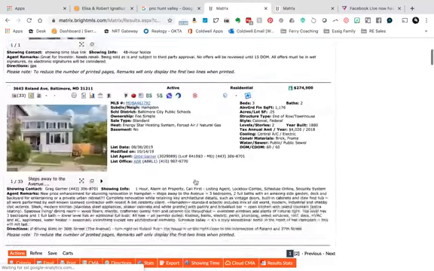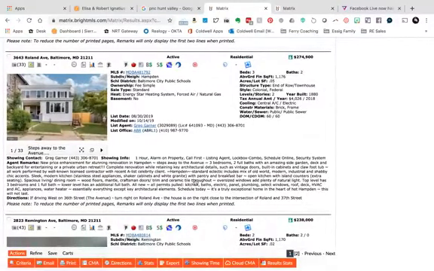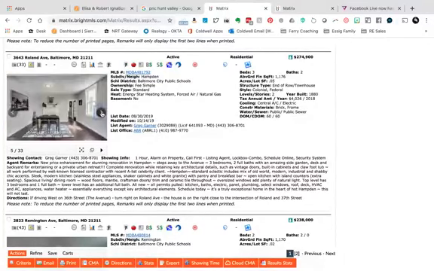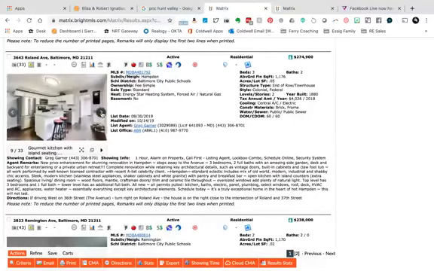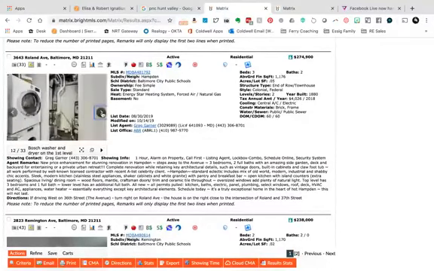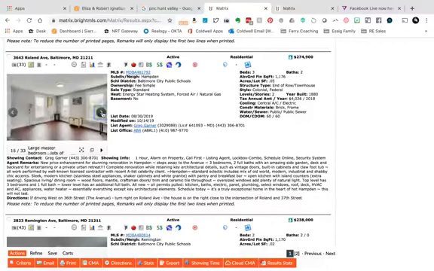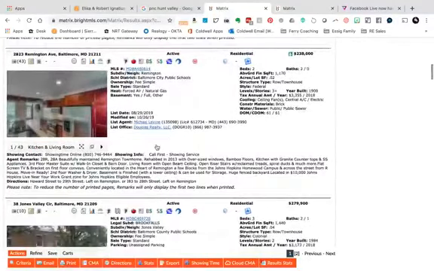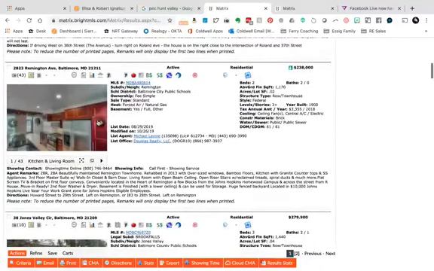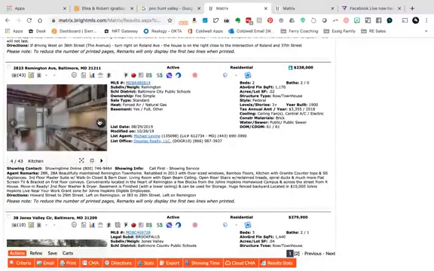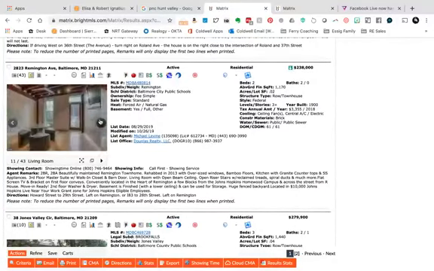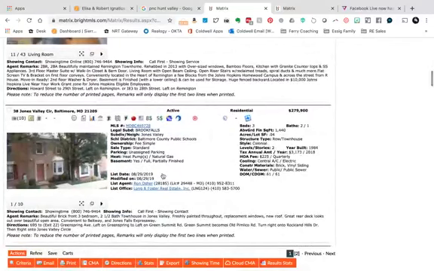All right, Falls Road. I told you I don't like busy roads. Roland Avenue. I think this one's going to be kind of tiny. 3643 Roland, which means the 3600 block of Roland is right there north of 36th Street. This is going to be right near the Royal Farm stores. Probably not my favorite location, to be honest with you. There seems to be a pretty decent amount of inventory everywhere else, so I'm going to pass up on that one. 2800 block of Remington Avenue. This one looks kind of cool with some floating steps and some beams, but I don't know. I think we're good there.